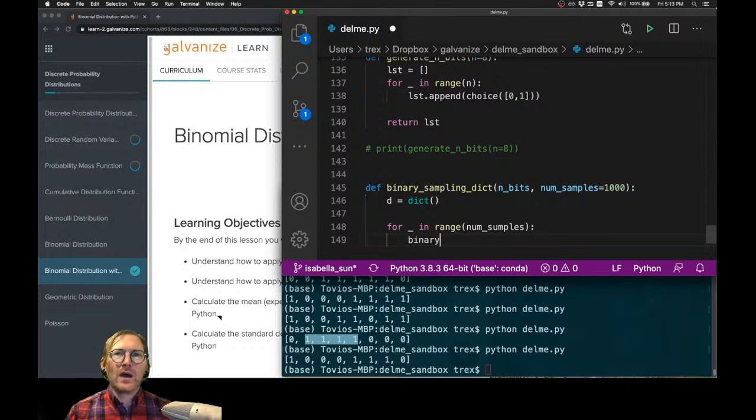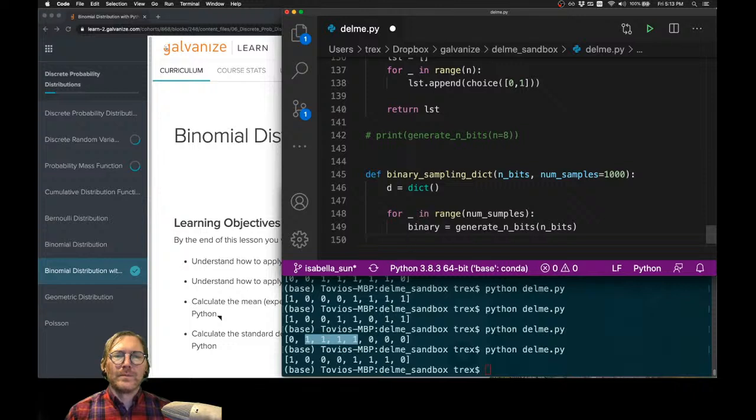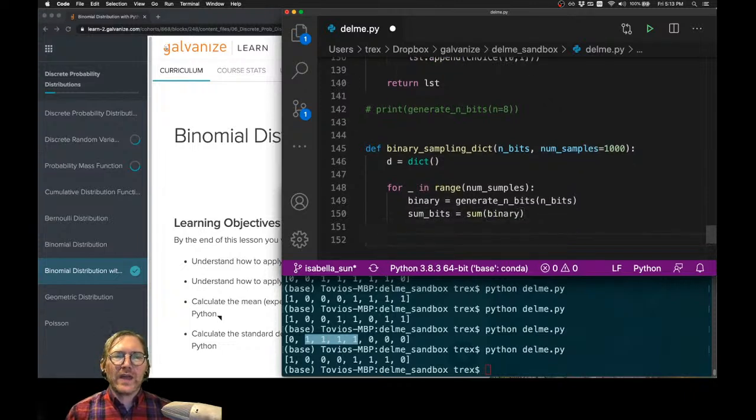I can say I'm going to make some binary, and I'll call out to generate n bits, and I'm going to pass in the number of bits, and then I'm going to get the sum of those bits. The sum of the bits is just the sum of the binary. That's easy.